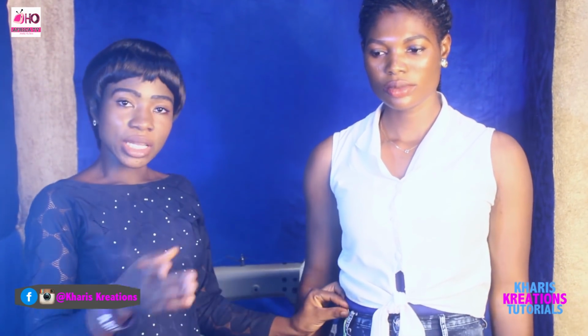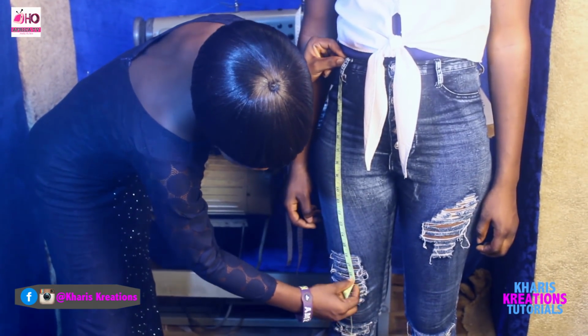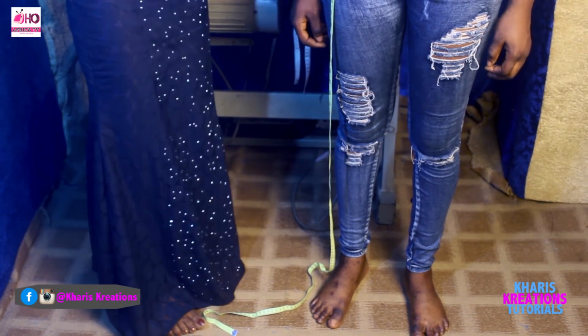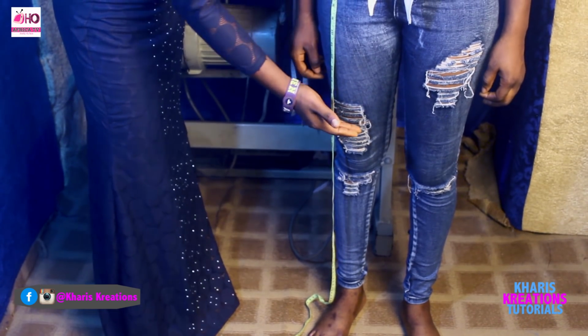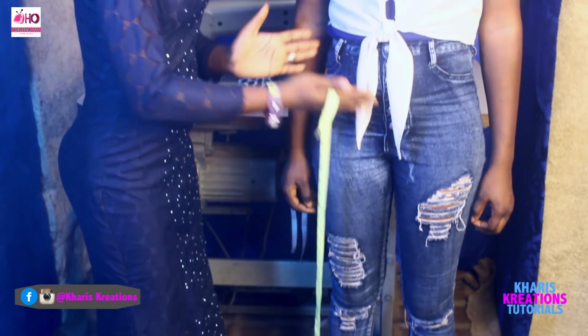Here, the only difference between the short skirt and the long skirt is the length. In taking the length measurement, first we have to take the upper knee, that is before the knee. You're going to note it. Here I have 18. Then I have the full length to be 40. That's just the difference. First, you get the knee length, which is the upper knee. Then you get the full length of the skirt. After which, you take the waist and the hip. And we are done with the measurement of a long skirt.